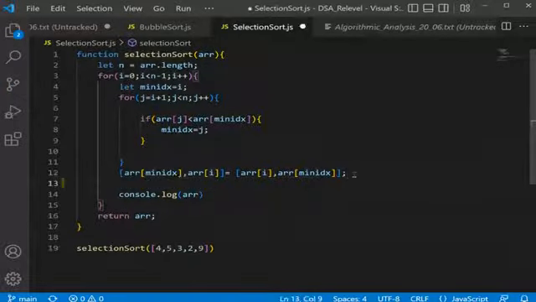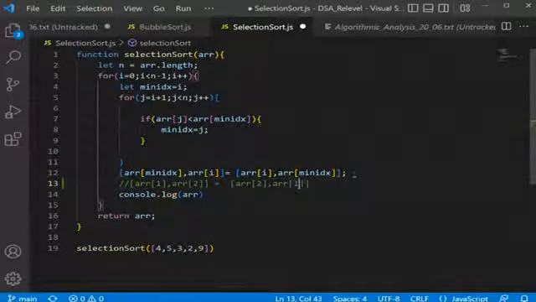It is similar to that. Whatever is in the first position of your array, you have to replace it. If you are supposed to swap it with the second element of your array, then you do something like this: if this is my assignment operator, whatever is on my right side will be assigned to my left side, correct or not? Right, sir. So whatever element is in array of 2 will be assigned to array of 1. This is something called array destructuring. And whatever element is in array of 1 will be assigned to array of 2.